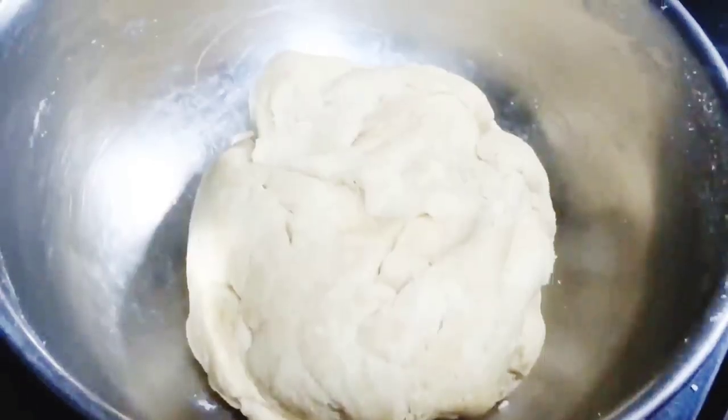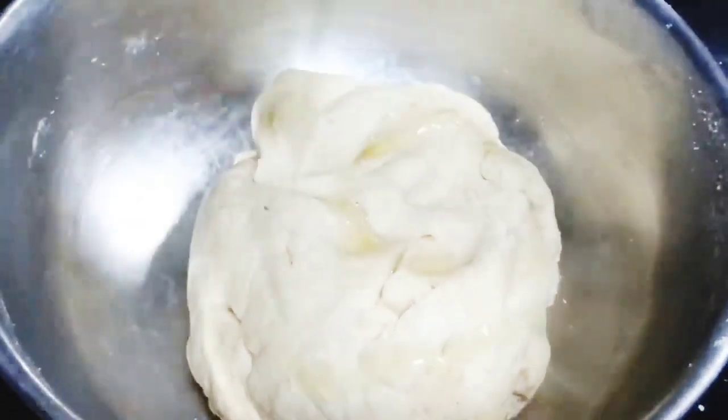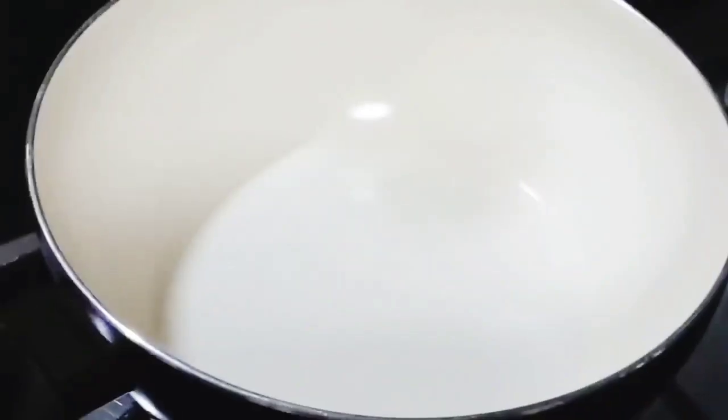So here our chapati dough is ready. Grease it with some oil. Cover it and let it sit for 20 minutes. Till then let's prepare the stuffing.